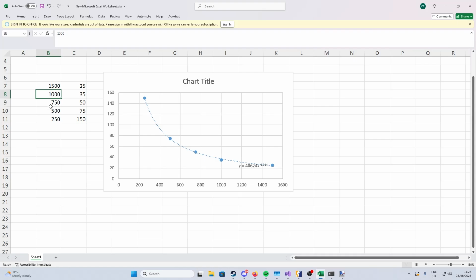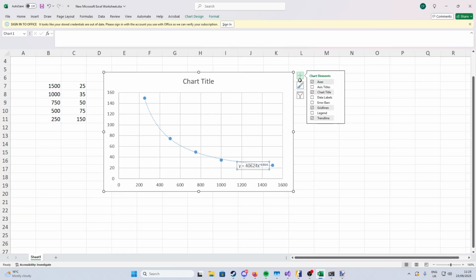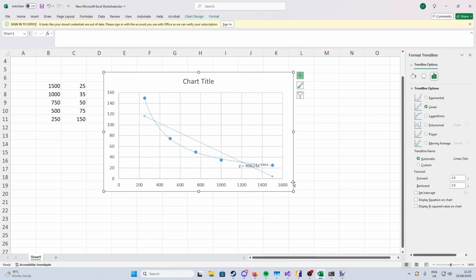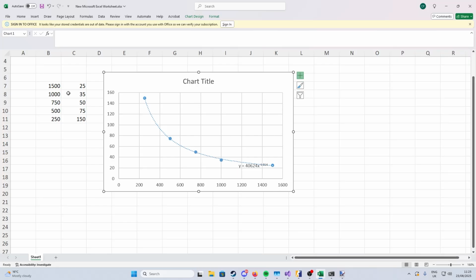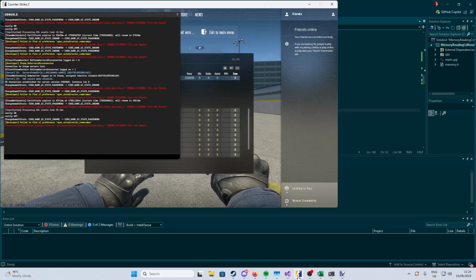at different distances. I made a graph and then I used regression on Excel to get the formula, which can be done by going here, the trend line, you go more options, and it's not linear, it's power. And the reason why it's power is because it aligns the best with the graph. And you put the display equation on chart.